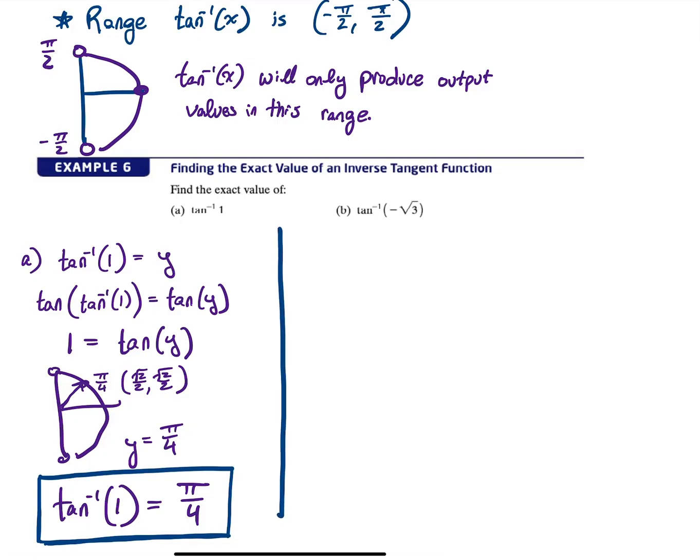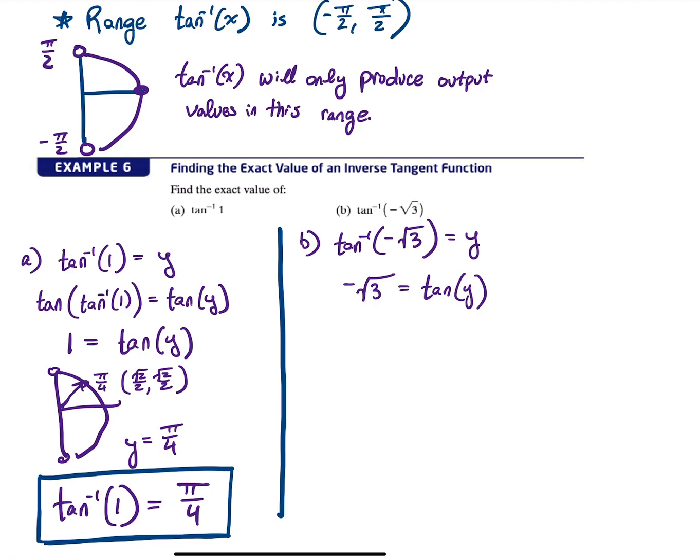All right, let's look at the second one. So we're asked for the inverse tangent of negative root 3. That's equal to some angle. Take the tangent of both sides. Let's just skip to negative root 3 equals the tangent of something. This can be a little bit more tricky if you don't have tangent values memorized. I usually think in terms of sine and cosine. So something divided by something in terms of points on the unit circle equals negative root 3.